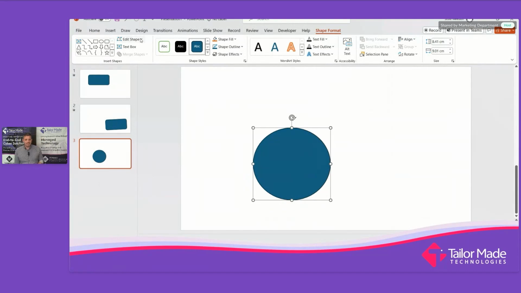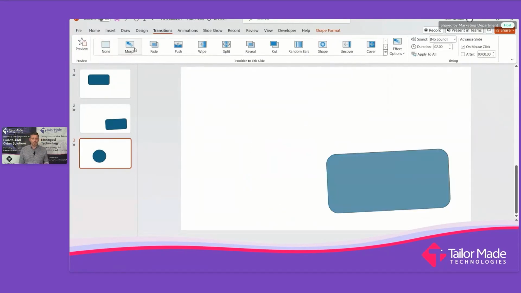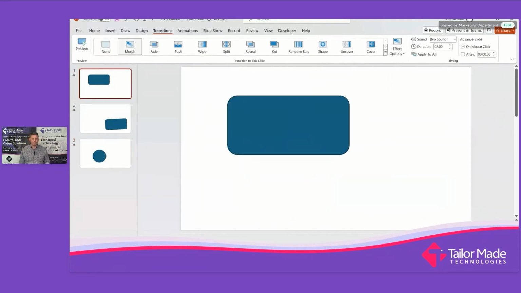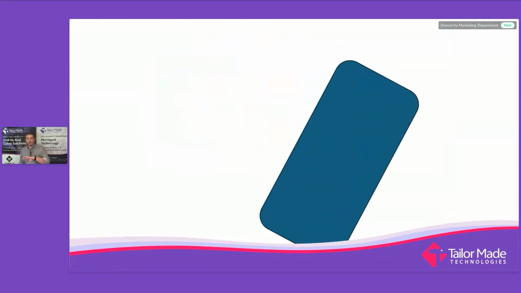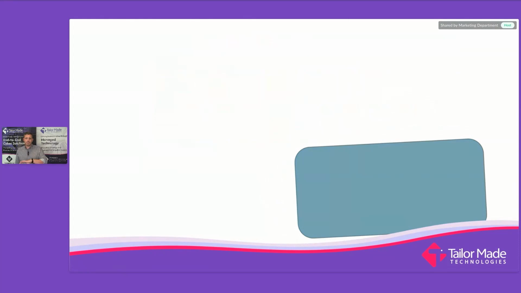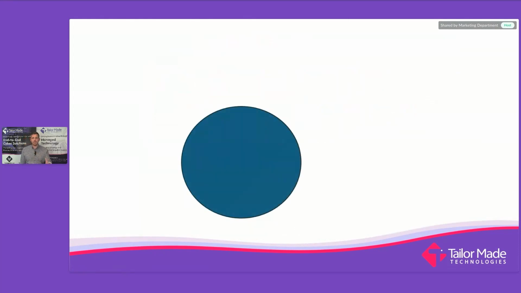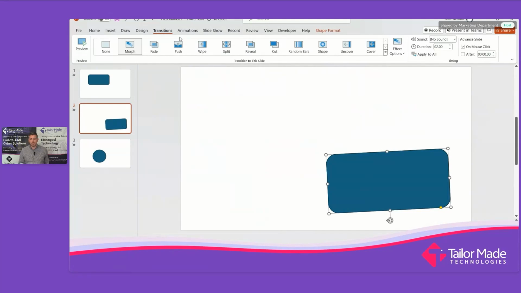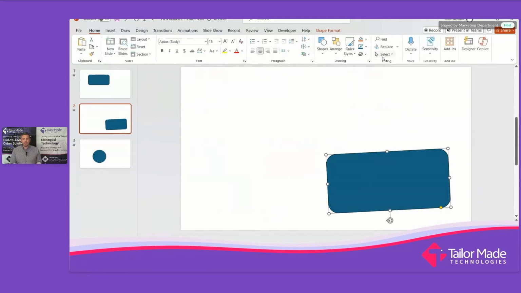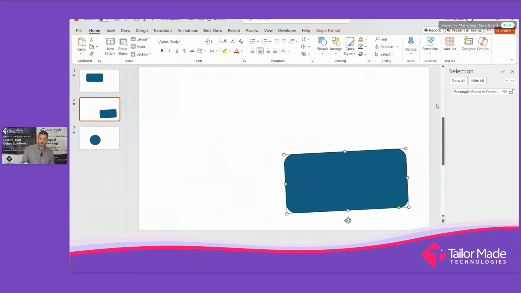What we can see this time is that I'm going to apply that morph transition, no problem at all. And when we watch it now, it's going to morph the first one. But now, because I created a new object, it just disappears and shows me a circle. There's no transition from being a rectangle into being a circle. So to get around that, we have to use something called the selection pane. We go to Home, Select, and Selection Pane, and this will show us all the items and their names.